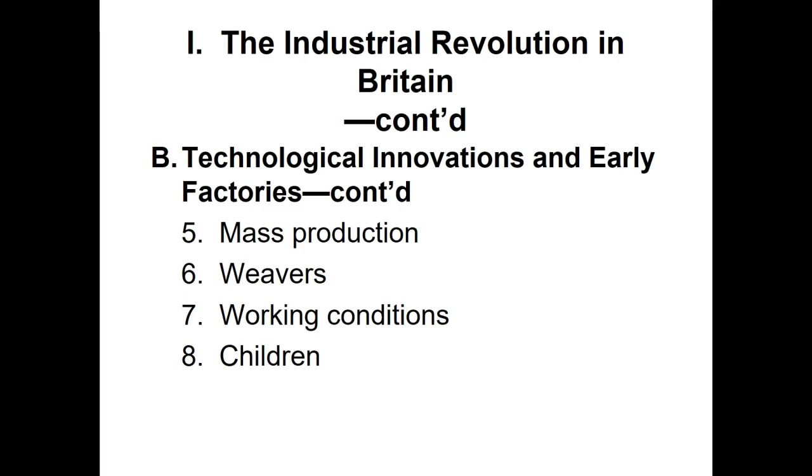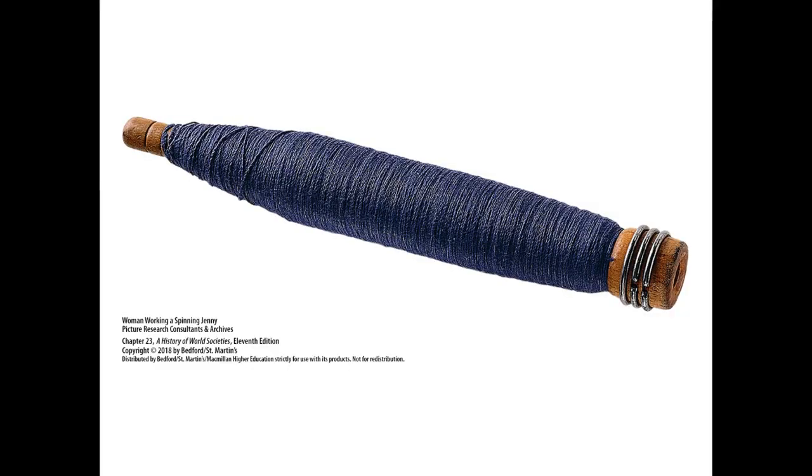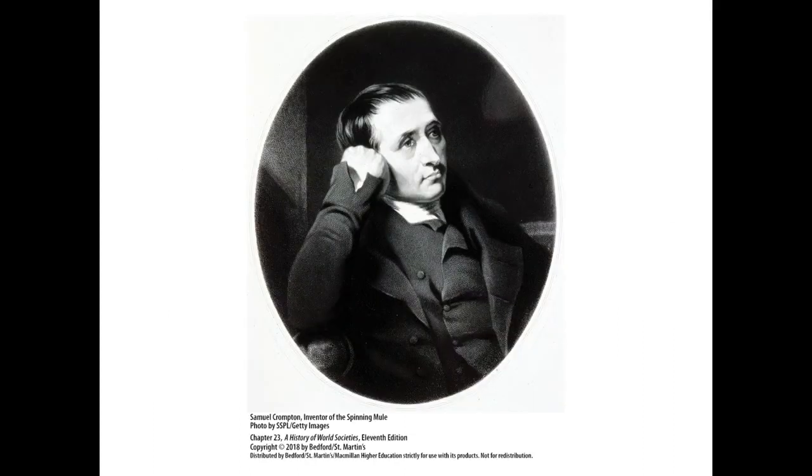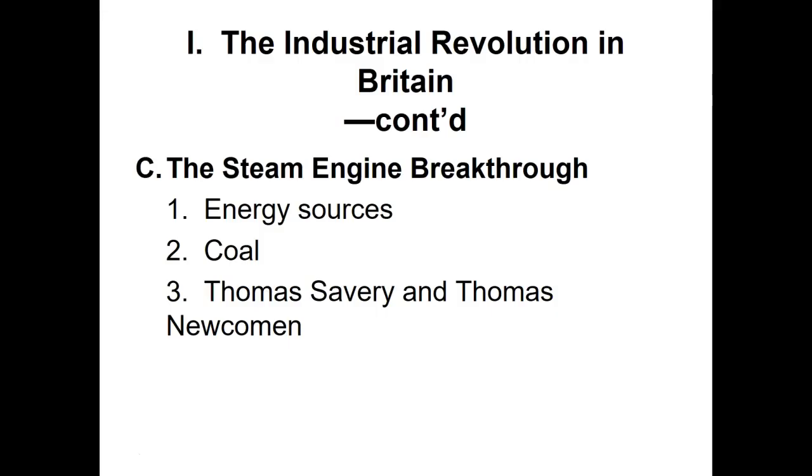You'll see Friedrich Engels and others write about what they called the white slaves of England, including when he writes about the condition of the working class in England. Power has become a limiting factor. The need for power is going to drive the next real innovations. Okay, so there's the spinning jenny, for example. There's spinning or spun thread that will then be woven into cloth. There's Crompton, inventor of the spinning mule, that combined essentially the spinning jenny and the water frame and the weaving process. All right, so there you go.